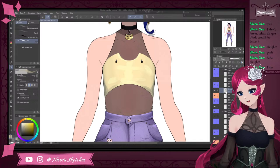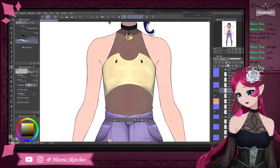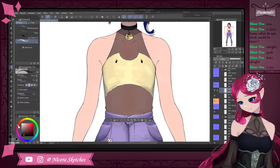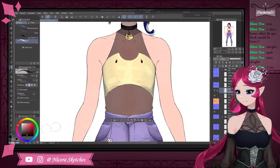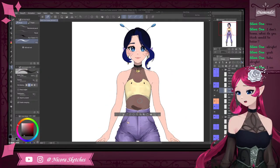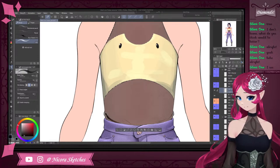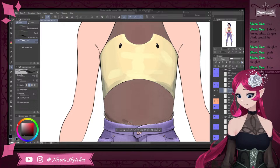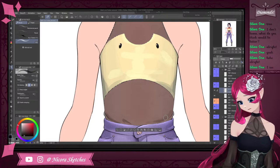Anyways, control that, select, make a new multiply layer, get like a nice dark red, perhaps? That's almost black. And let's paint some wrinkles in this clothes. Lower that opacity, because there's not too many that I actually want to add here. Just a few.